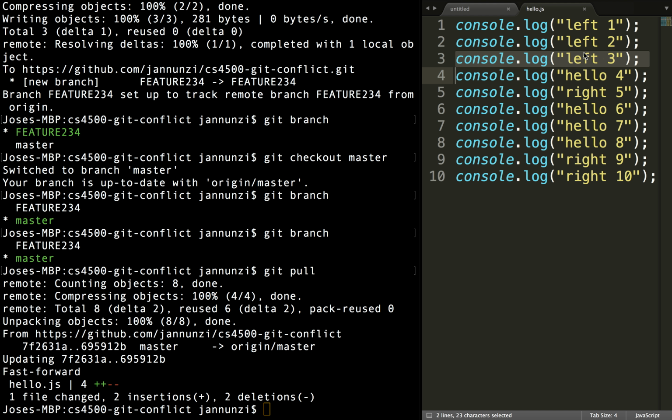Yes? The situation we just had where you have to do the local merge, for this class, is that considered better practice than rebasing? I'm sorry? Rebasing? Oh, okay, you can do rebasing, sure. That's fine also. Yeah, that's fine.